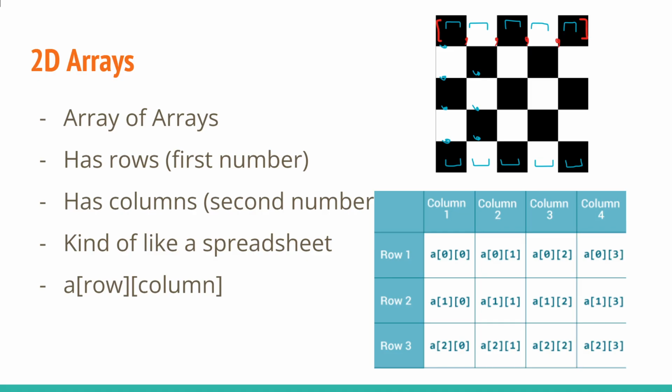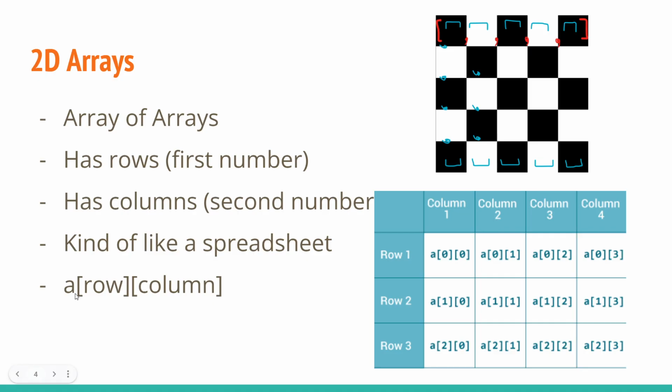And then the way we format or access each element of this array is we have a row system and a column system. So the rows are the horizontal. We have row 1, 2, and 3. Of course, it's indexed at 0. That's this first number here on the left. So 0, 1, 2. Then we have columns, which is this second number on the right. So we have 0, 1, 2, 3, because there's 4 total columns.